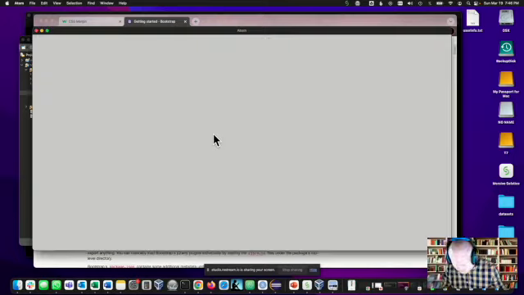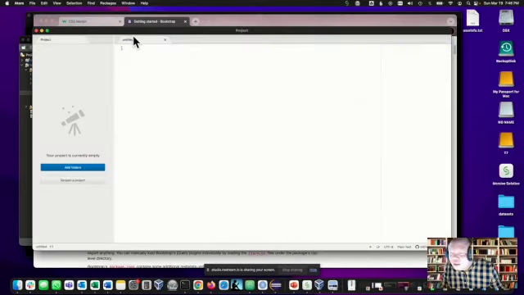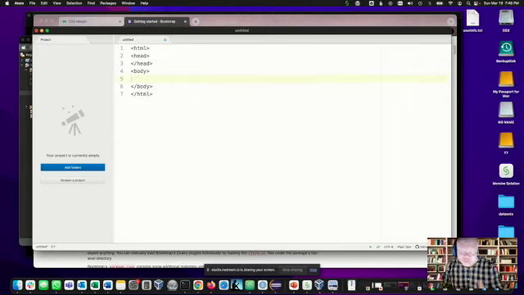Atom is old and it's probably not an IDE you want to use. So, html, head, body.